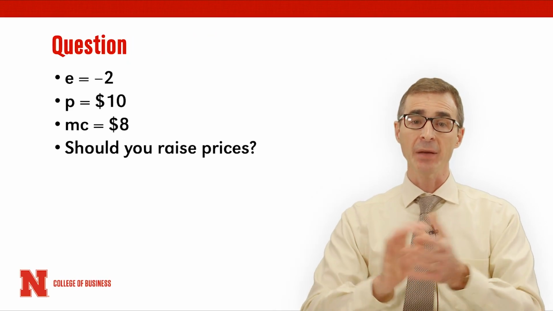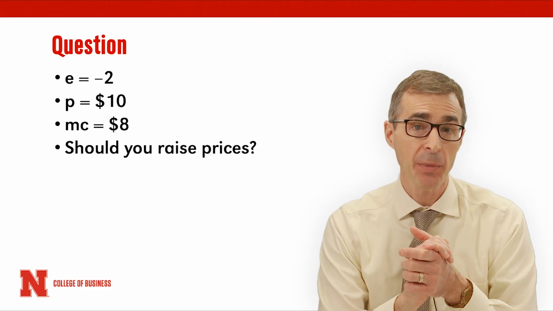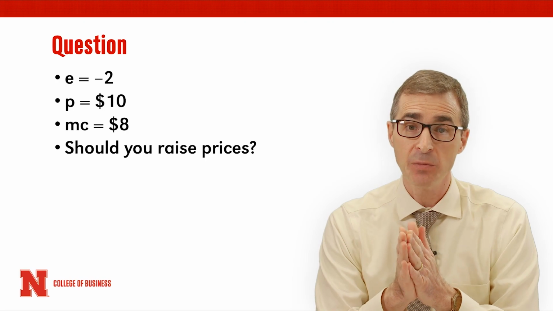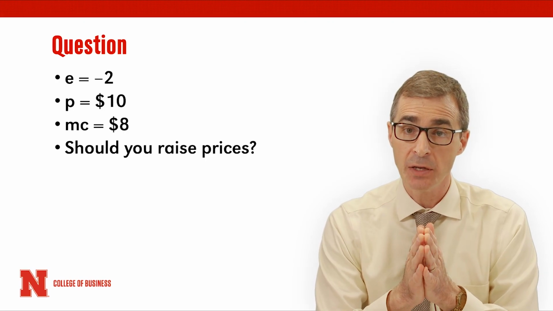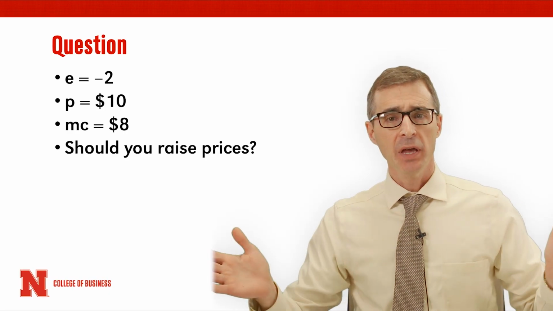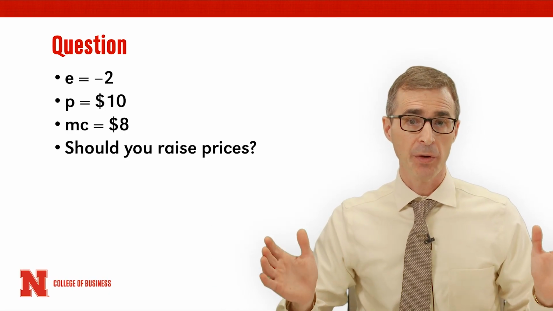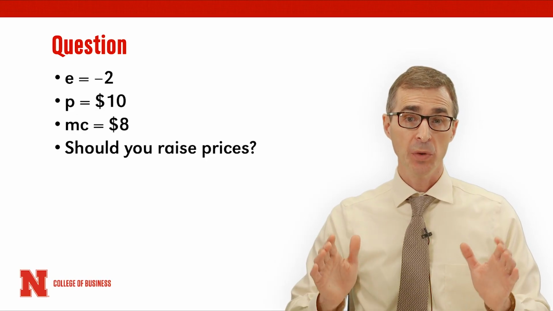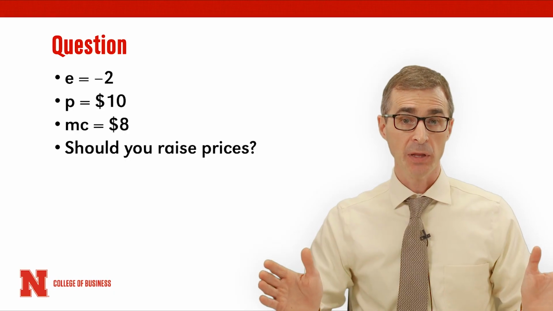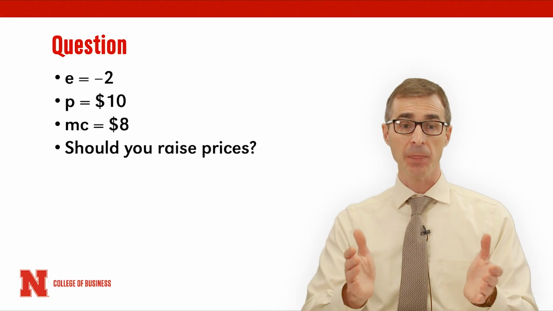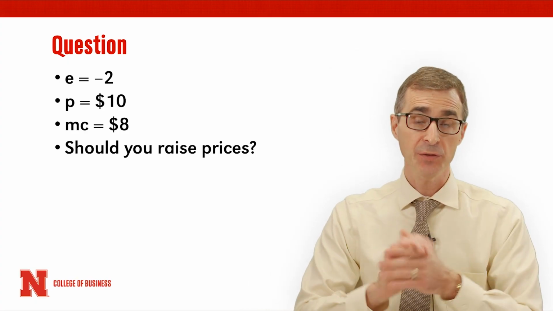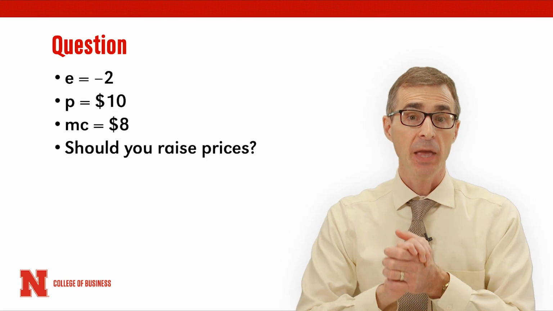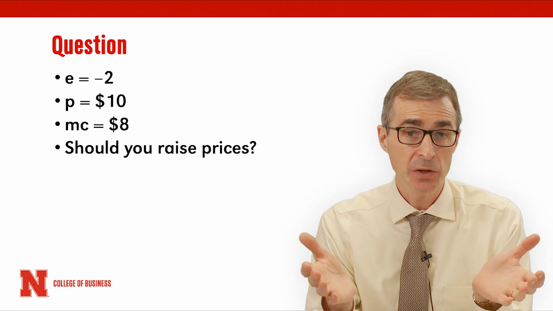So let's take an example or application of this. Suppose that the elasticity of demand for a particular product is 2, or negative 2. So we have elastic demand. The price on this product is $10 and the marginal cost is $8. Should you raise the price? Well, it would seem like we would need a lot more information in order to answer the question, should we raise the price? But in fact, we don't. The optimal margin we know is 1 over the elasticity of demand, which is 1/2 or 50%. The actual margin you can verify is 10 minus 8, which is $2, divided by 10, 20%. The actual margin of 20% is way too low in this case.